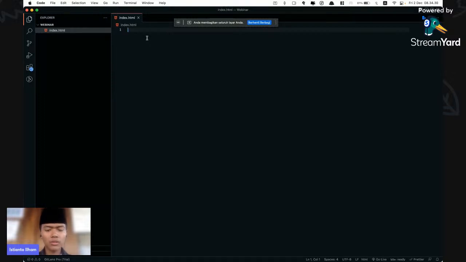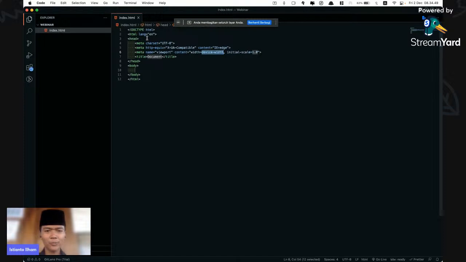Before we start making an HTML website, we have to write the HTML template like this. Write the HTML, exclamation mark and 5, and the output will be like this. And then the title, this is the title for your website. We will name this Warung Padang.